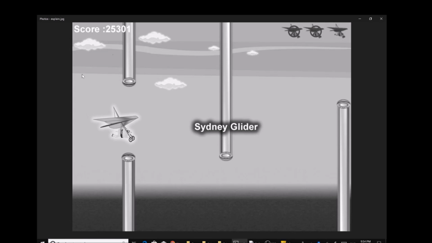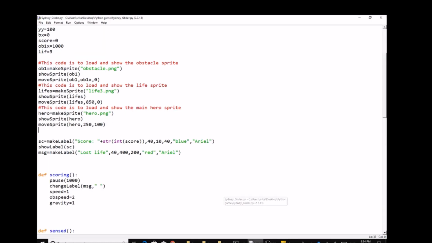So when it displays the score, let's go back to our main code. I created another variable called sc, score, and I use the function called make label, and I open the quotes, and this is where I put score in brackets. This is the static text that I was referring to.